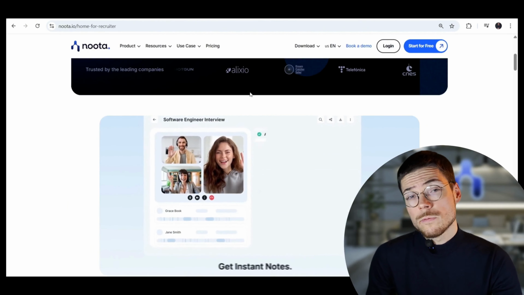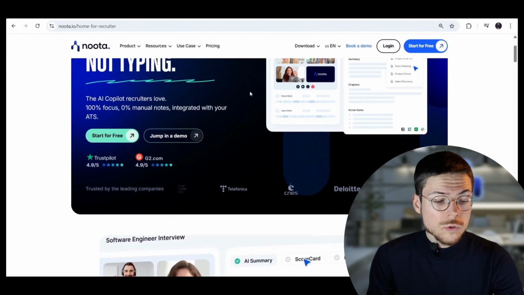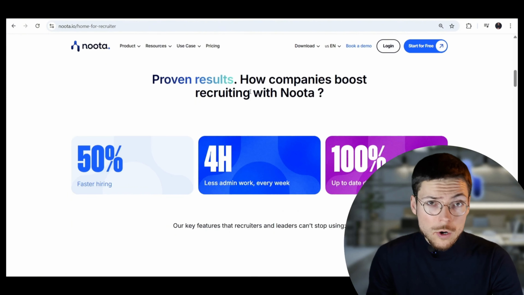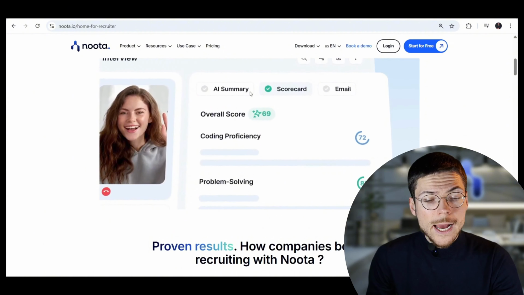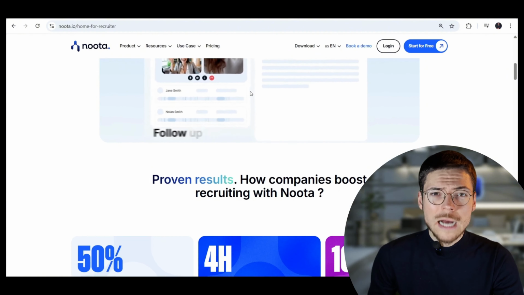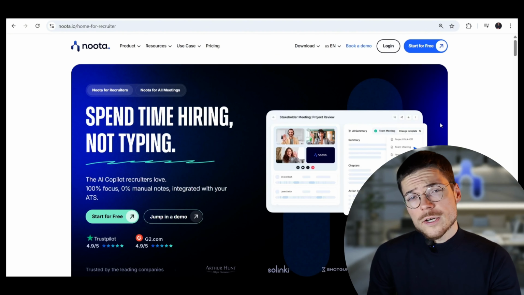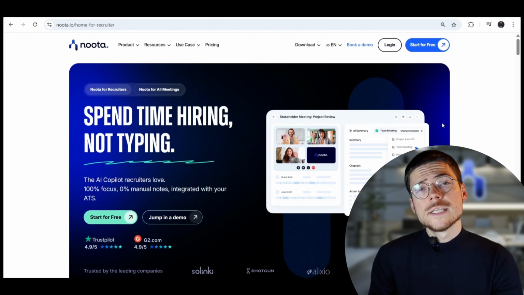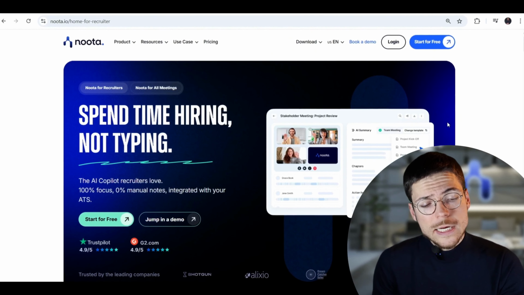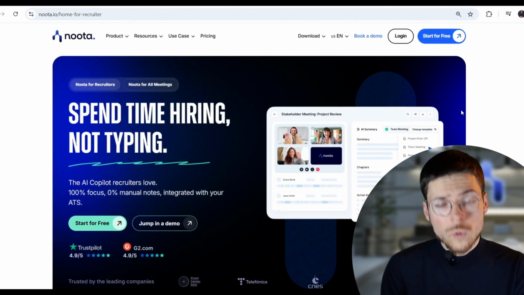As I said, it's also a tool with a free plan that will really enable you to test the tool, especially the features to record your interviews and to generate notes and also personalize interview feedbacks and emails to candidates automatically. And here I'm going to show you very simply how to use it to generate this custom feedback that you can send to all your candidates based on the format that you want and expect.